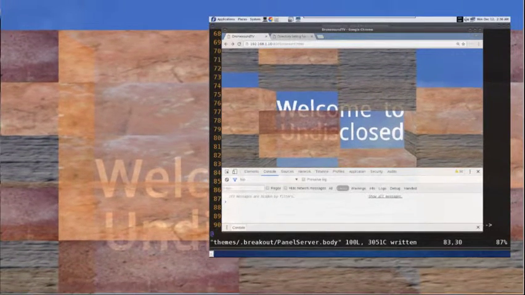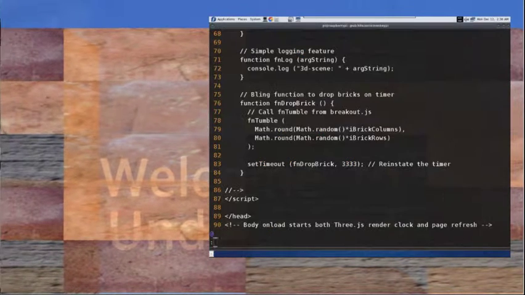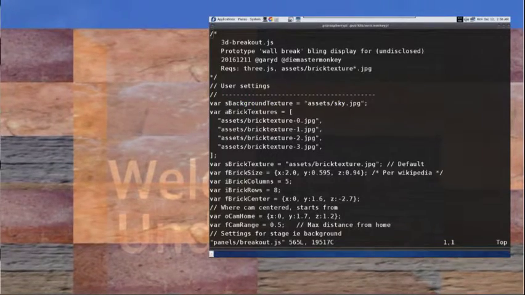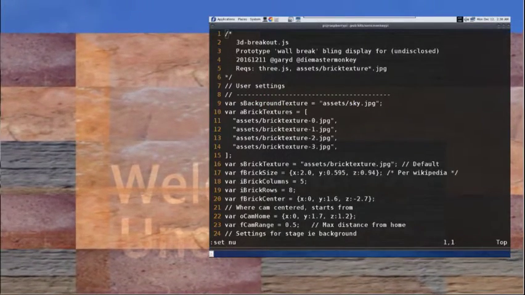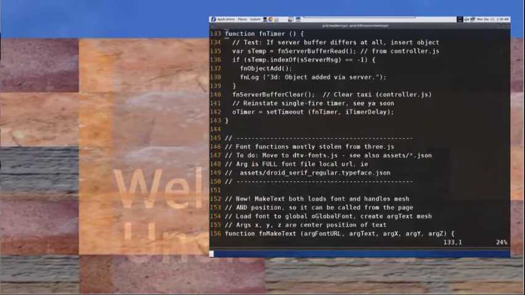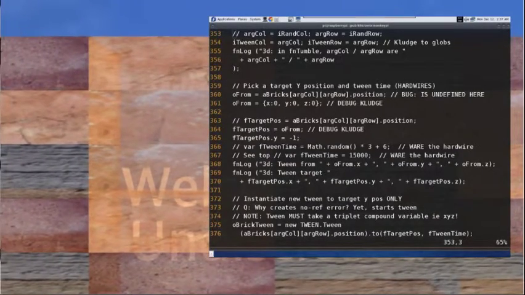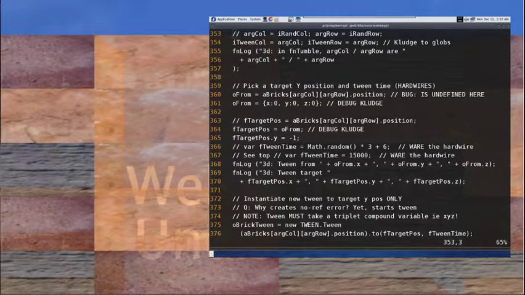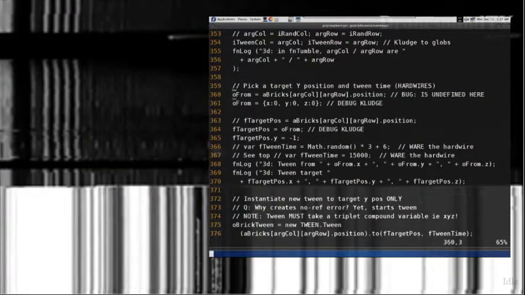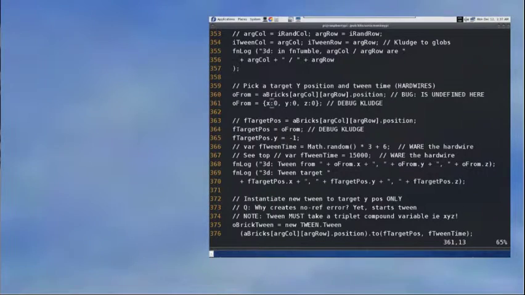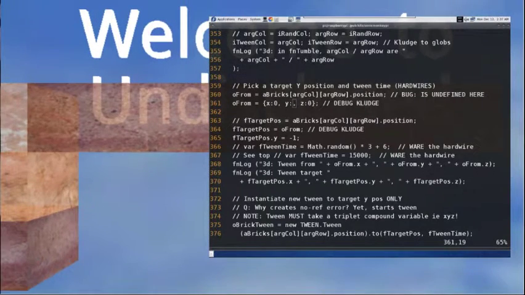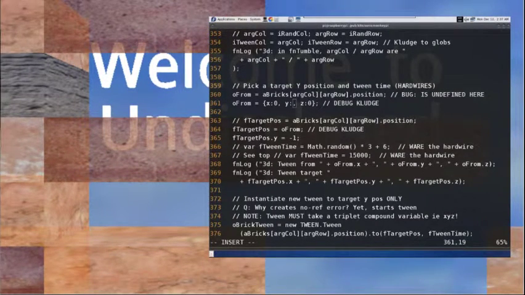You know what I'm going to do, just for the heck of it? How many times did I say I was going to get off the thing? I think an hour ago. So, in the code that is adding the brick tween, I've kludged it to start from Y0. I'm going to kludge it anyways, since I'm already kludging it, to start from Y 1.11.